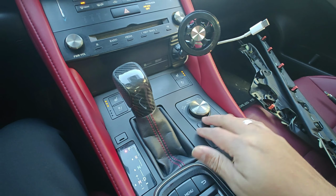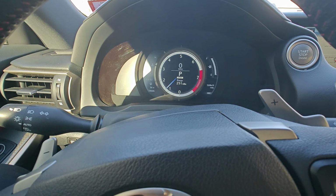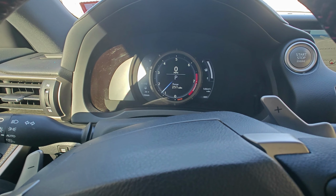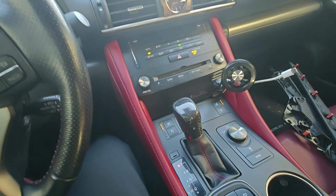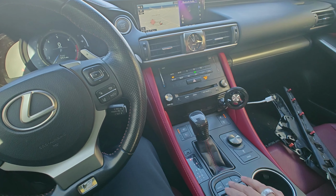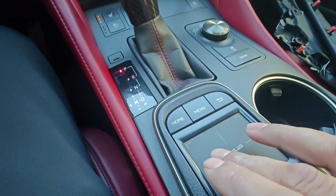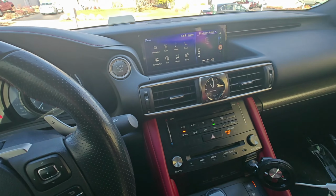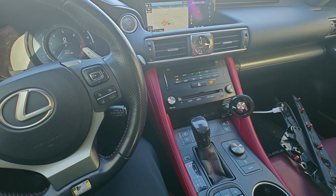But I want to show you again, everything works here. If I change the modes, it works. There's sport, there's eco, back to normal, snow, track off. So everything works for this. The mouse, let me see if I can show you here, the trackpad. It works perfectly with no issues. Menu, and if you could hear, the vibration works. If you press home here, it brings you right back to the maps.